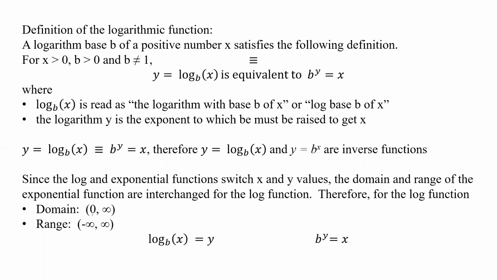Now, how do we get from y equals log base b of x to b to the y equals x? Well, we take our base b to the y power, and it equals x. And so it's b to the y equals x. And that's how we go from there to there.